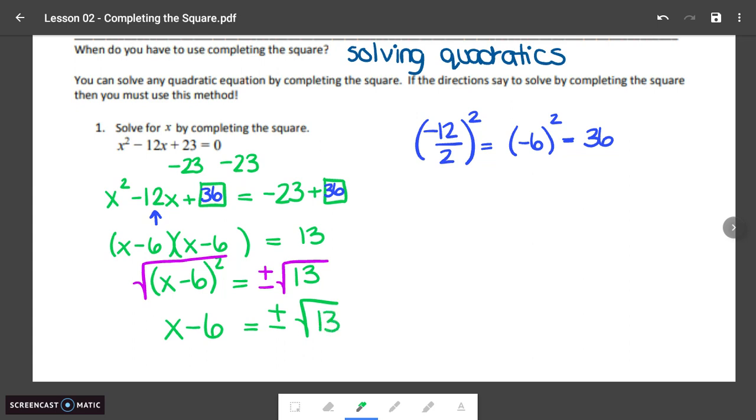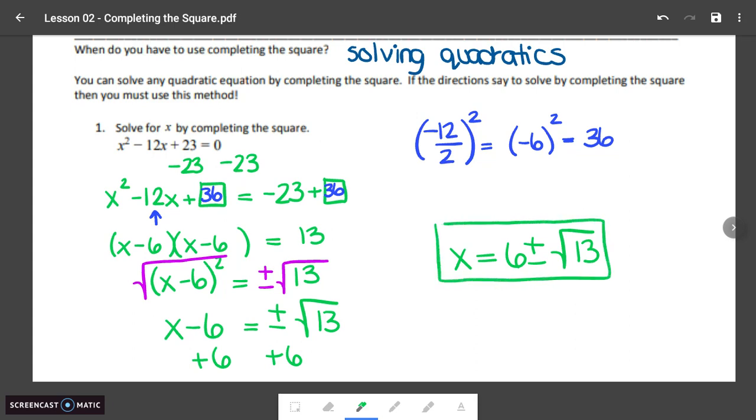And there's only one step remaining to get x by itself. We're going to add the 6 to both sides. And we can only combine radicals if their radicals match, which this is not. So we're going to leave a 6 in front with a plus or minus square root of 13. Those are my two solutions for this quadratic equation here. We can't simplify that radical 13 at all, so we know we're done.